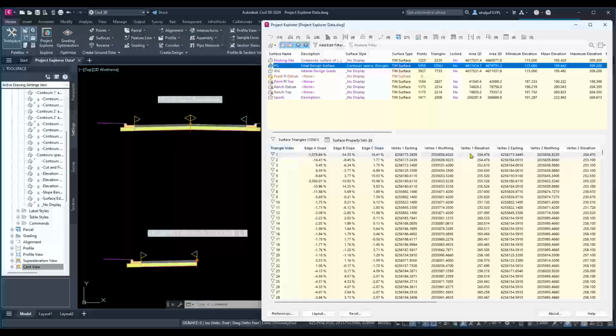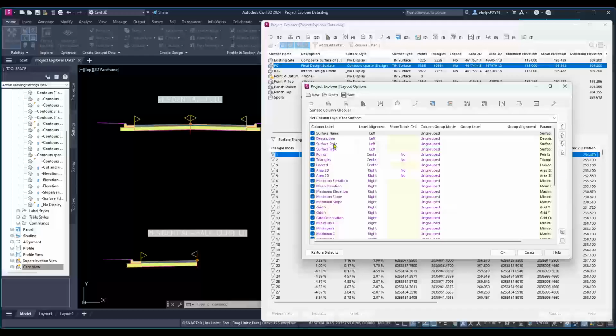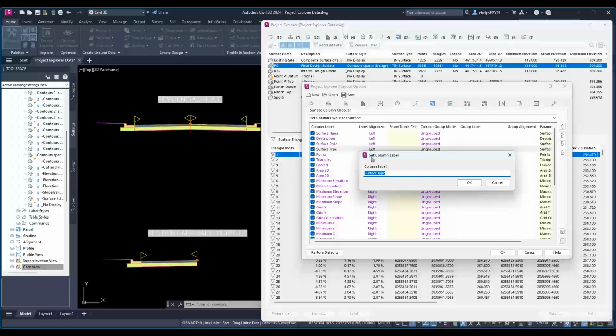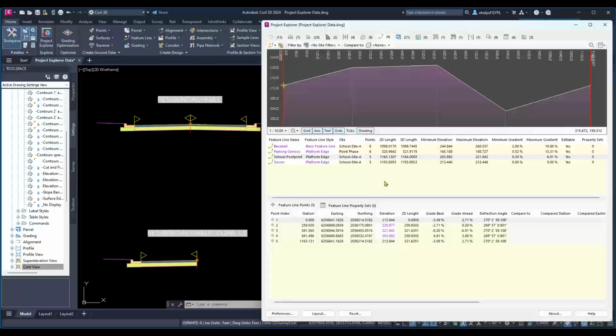It gives you all of this information. And again, if we come down to layout down here, say you didn't need all that information, you can always come inside of here and turn some of these on or off in case you want to see only certain things inside of that surface. You can also, everything in here again that's magenta, you can edit. So if you wanted to change, say, a column label instead of surface type, you could change that there and edit it as needed. I'm going to move right along to feature lines.